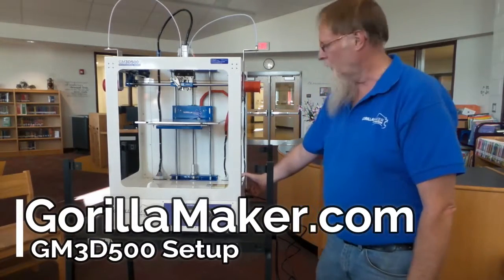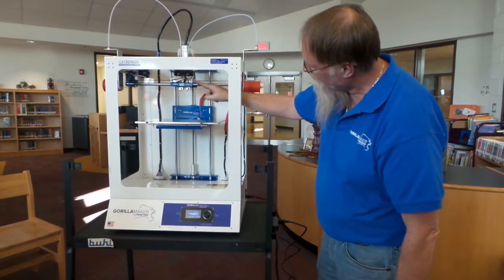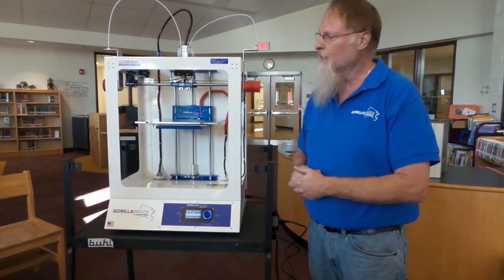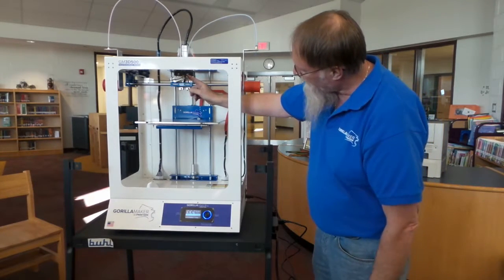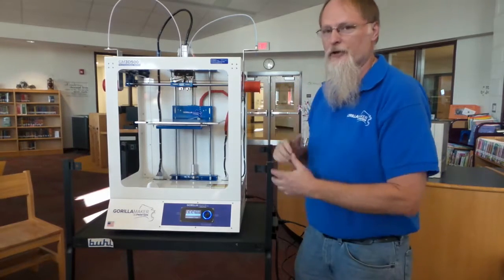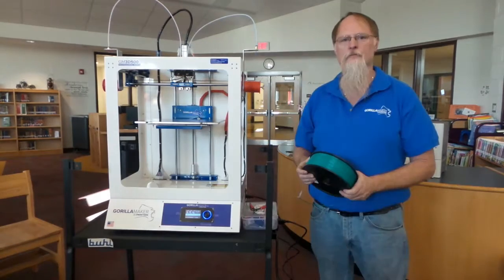If you turn your printer on for the very first time and you notice that moves, that's okay, because that just means somebody has pushed it out of the way. It always should return up into this area. If you were to bend this or adjust it, let's say, please call us for a service.